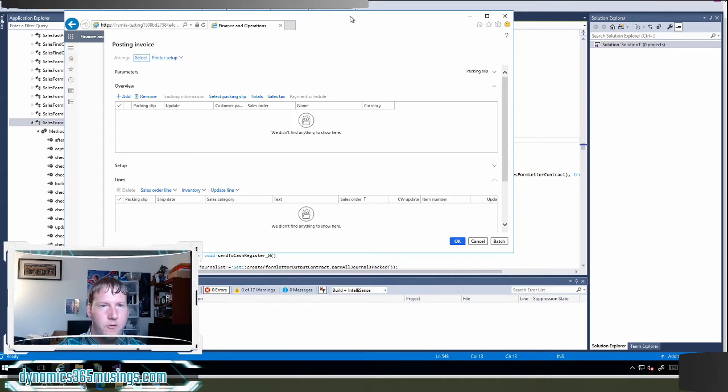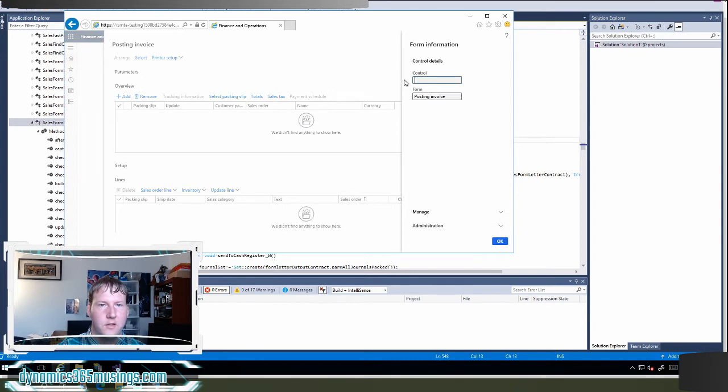The way we can figure out what class is running behind the scenes is a couple different ways. Sometimes if there is a form like this, we can actually right click, say form information, and then click on this form name here. We're going to get a dialog on the side.